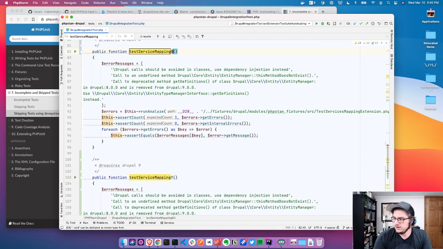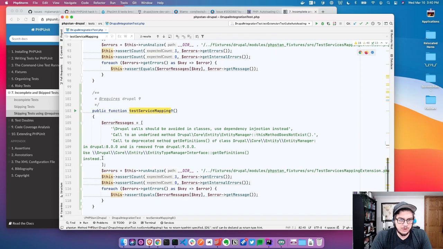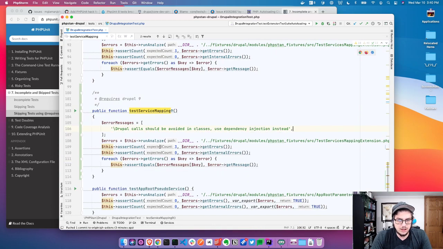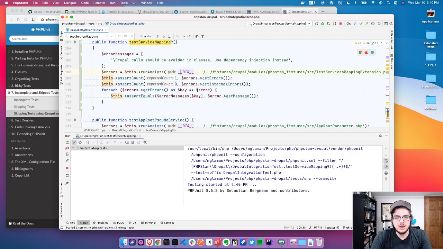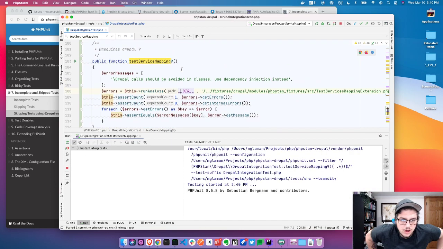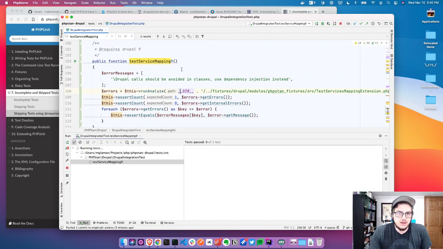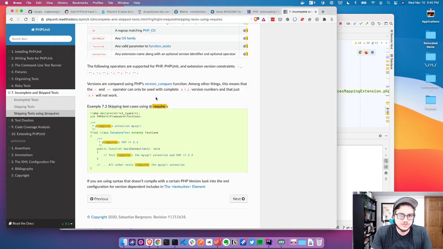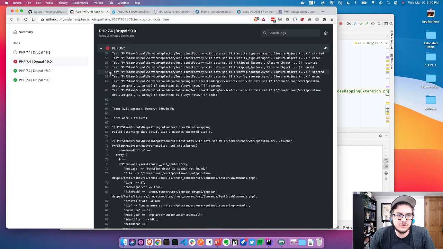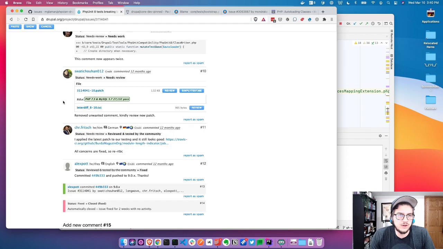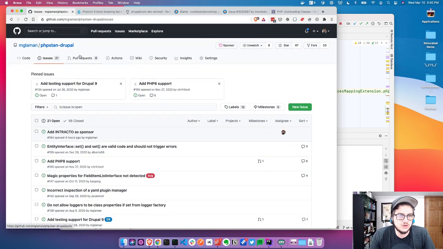And I'm assuming in here we get 1 error, and the error is entity manager service doesn't exist. So let's run it and see. The only problem is that I don't have anything that can read these requires yet. That's something that needs to be figured out in the issue.